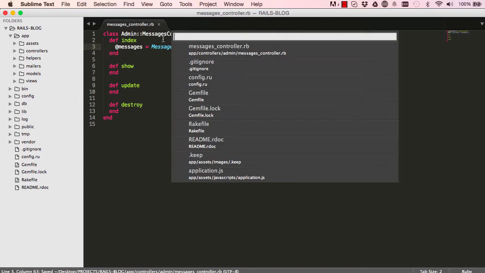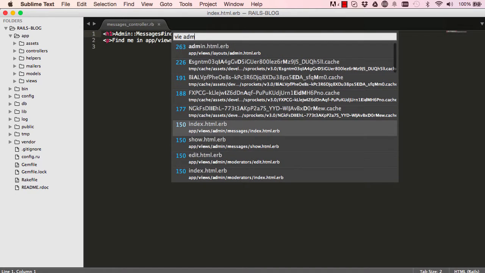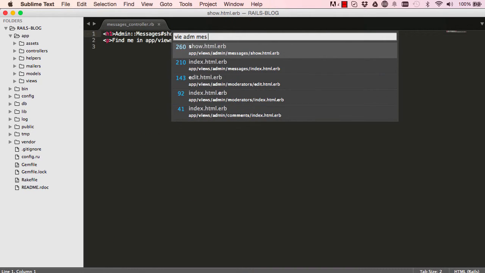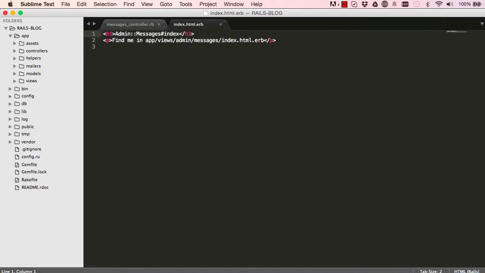Now that we've done this, we want to go into our view admin message index file. I'm just going to call this messages, and I'm going to get rid of this paragraph here. Here we are going to iterate over our messages and print out what we need for the view.